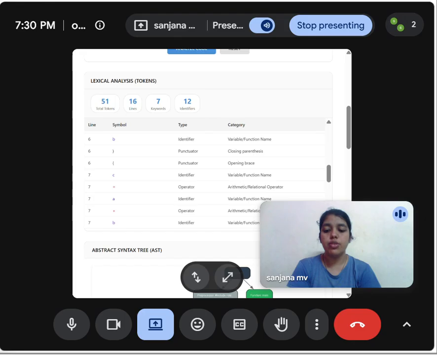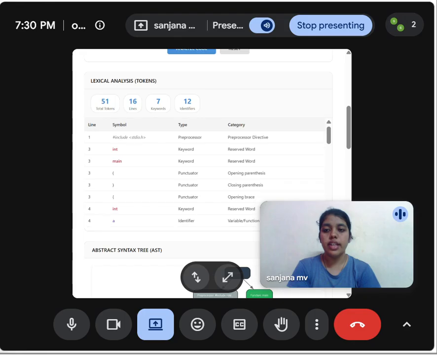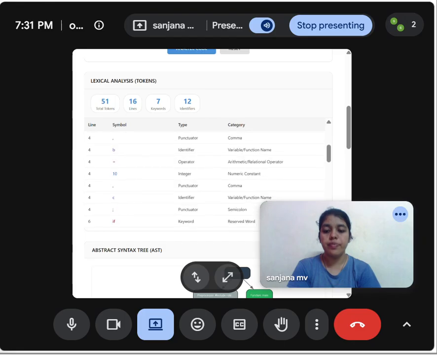Our output shows 51 tokens, which has 7 keywords and 12 identifiers. For example, here int is recognized as a keyword, main is an identifier, and the greater than symbol is recognized as an operator.